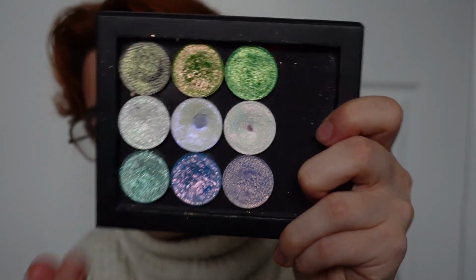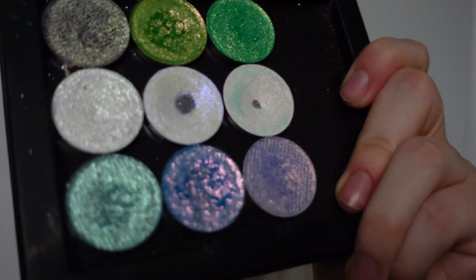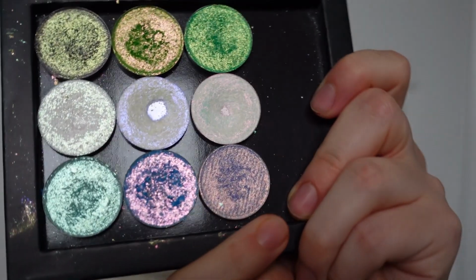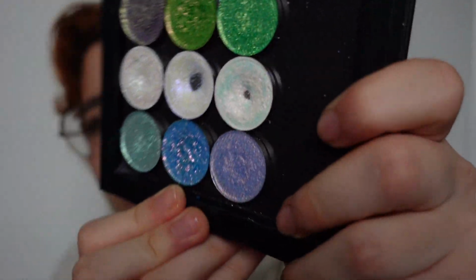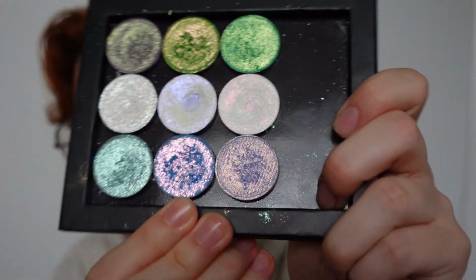I am wearing Half Moon on my inner corners today. It is such a beautiful twinkly blue shade. Ceres is a beautiful peach denim blue. The Cosmos, I mean, does she even need an introduction? Everyone knows her. Everyone loves her. Terra Moons are my favorite single shadow brand. As much as I love Cleona and a bunch of others, Terra Moons is the MVP to me.